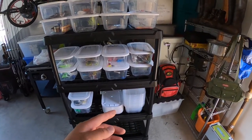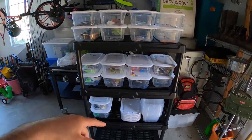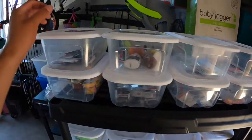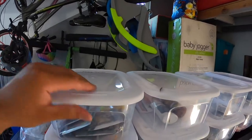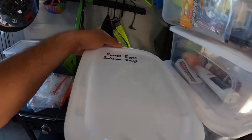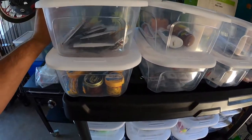I did end up having extra containers. My plan was to have them doubled — two, two, two and two — so technically eight on each tier. But that leaves me more room to buy stuff. You know how it is when you want to go ahead and purchase more gear — it's like candy for us. So what I did, I kind of matched the boxes to what they go for. I even wrote on here with Sharpie — mice tails. Mice tails are the Power Bait mice tails that I use for trout. And underneath there I labeled power eggs and salmon eggs. I did write on top of the lids because it's neater and nicer.